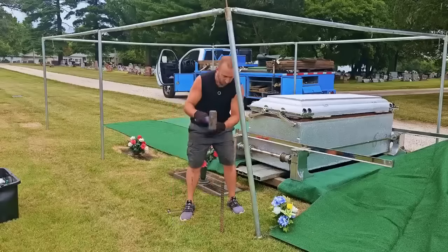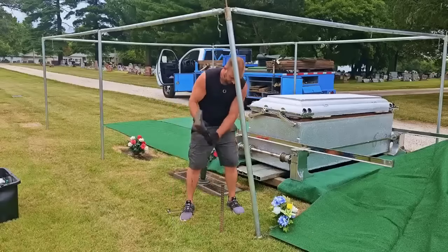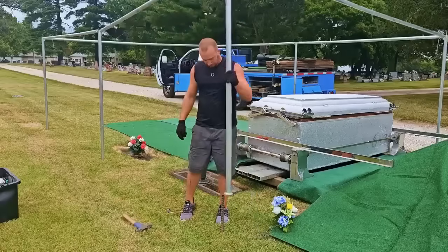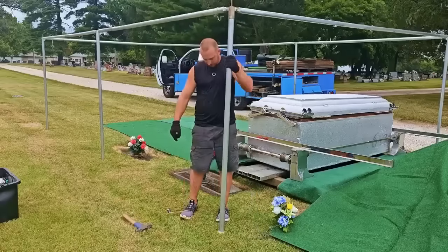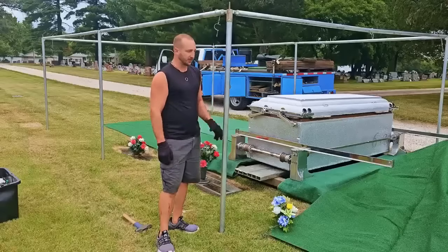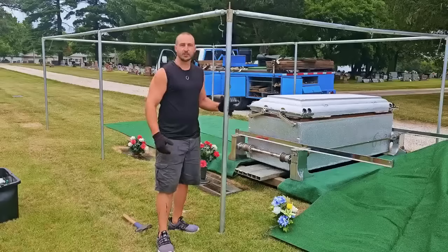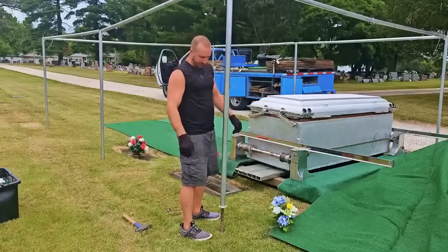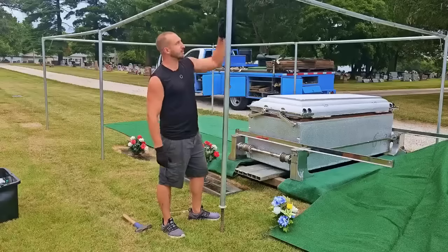If you angle the stake towards the center of the tent or against the pole next to it, now it doesn't want to lift up as easy. I have to really put some pressure into it, and it doesn't sit down on the stake by itself.